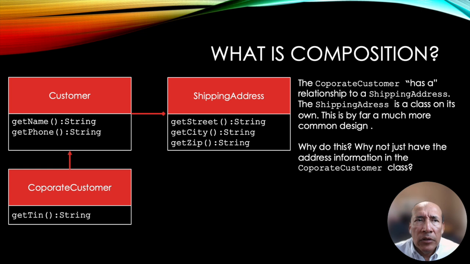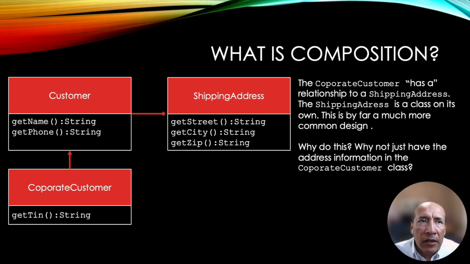We had corporate customer and we had customer. That's an is-a relationship. That always was in the textbooks long ago as being like the end-all of relationships. We should always be looking for inheritance. But I will tell you that more likely than not, 95% of the time, you're looking for relationships like has-a. A customer has a shipping address. All right, those exist every day, every minute of your Java programming life. All right, customers have shipping addresses.